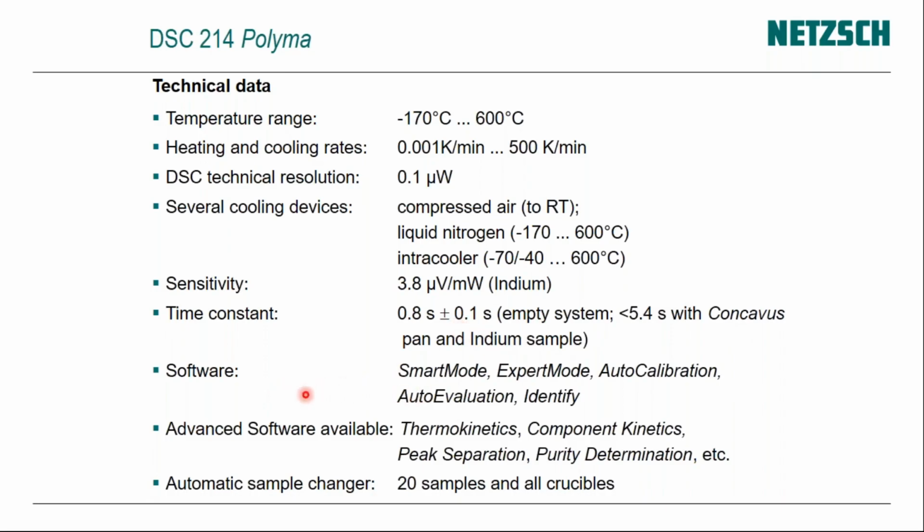These are some of the software features which I told you: smart mode, expert mode, auto calibration. We also have some advanced software, like our own kinetic software, Thermokinetics, for studying the thermal degradation behavior and lifetime behavior of a material under specific environmental conditions. All that can be studied by using a kinetic software, which is designed by the NETZSCH IT software team.